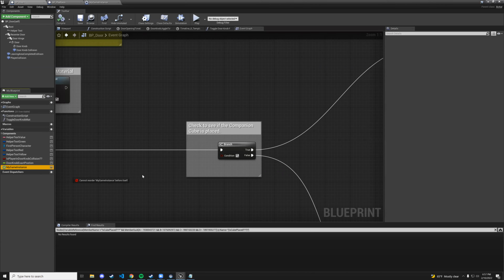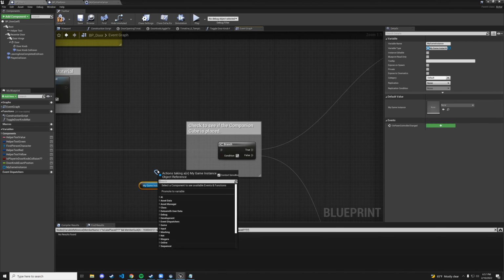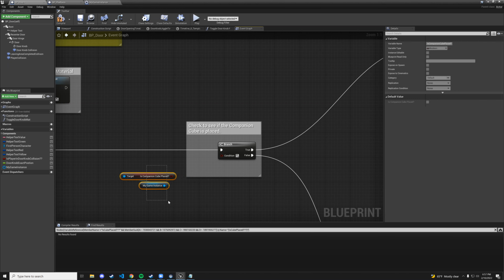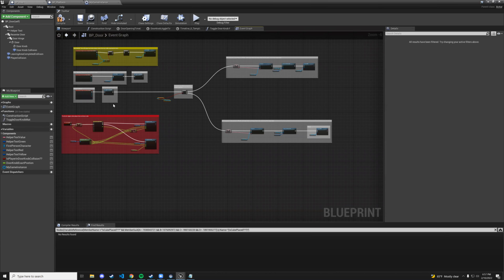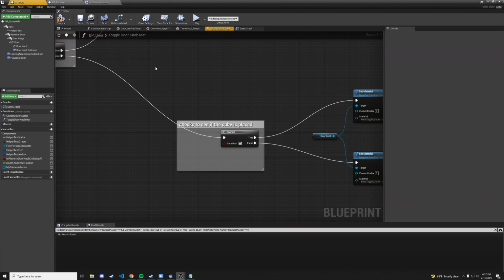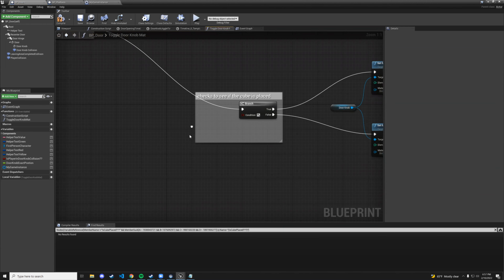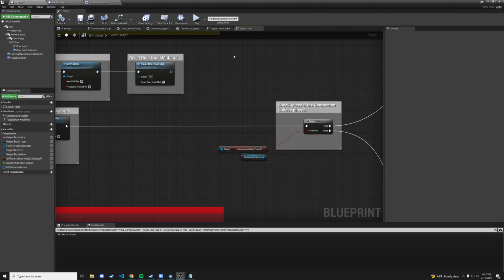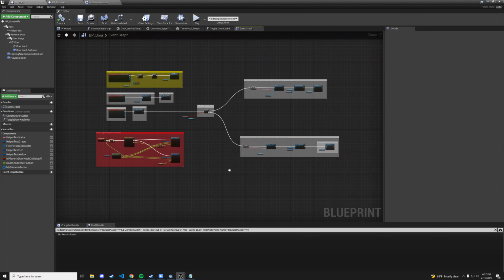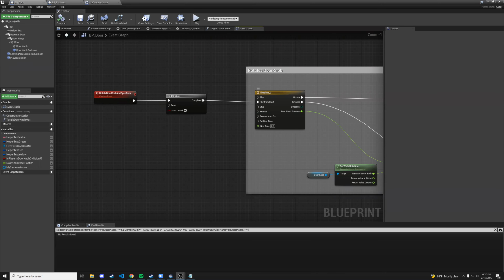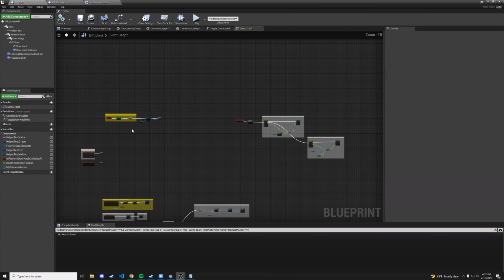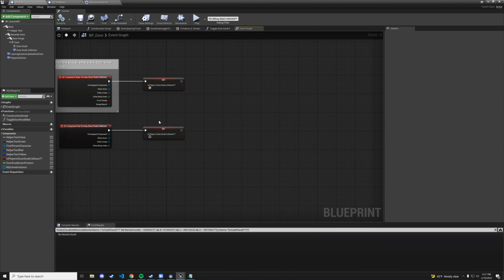And now, where we have these branches, we're checking to see is a companion cube placed. We can get the game instance. We can get is cube placed. Connect it like so, copy and paste. It was somewhere else, and I'm not sure where else it was. Oh, in toggle doorknob. Yes, here it is, right here. So is companion cube placed? Connect that guy up like so. And where else was it? I feel like it was somewhere else. I'm not sure where else it was. Here maybe. Nope.